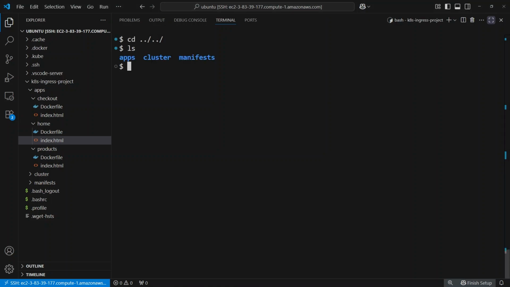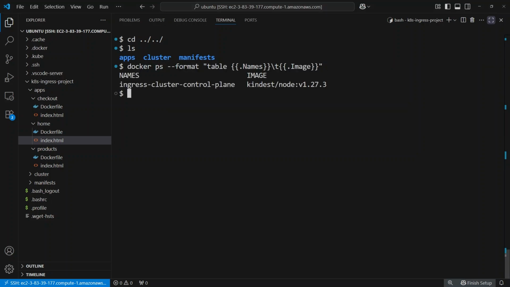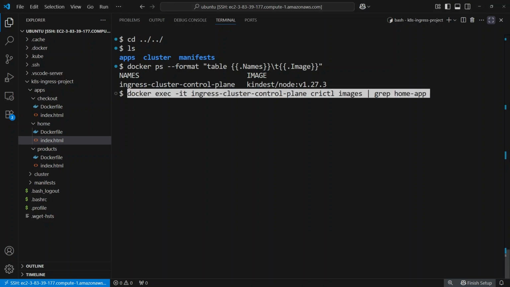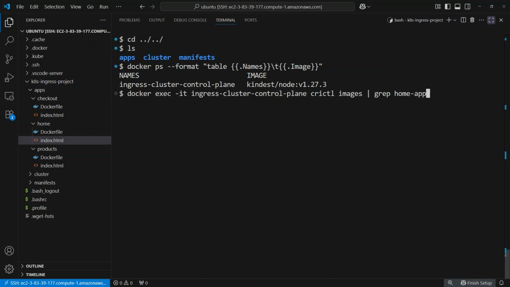I'm going to bring up here the level of where we are and clearly explain what happens next. If we list everything using the docker ps command to view our containers here, we can easily see a container that actually represents our node, right? This is our main Kubernetes control plane component. Let's check now by executing an interactive docker exec command in this container on this specific node to see if we already have the home app image available in the system. You'll notice that it won't return anything precisely because we haven't yet loaded this image into the cluster.